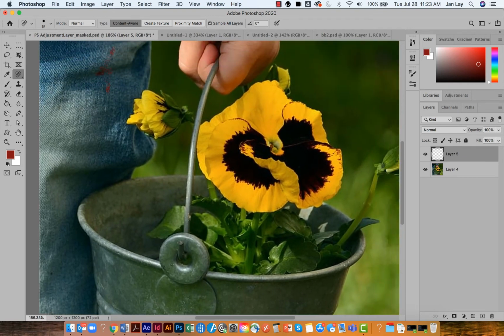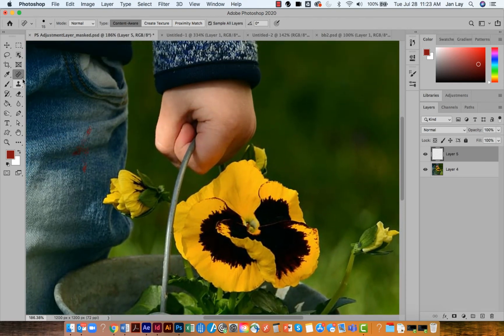Okay, so the next healing tool that I'm going to use is the healing brush tool. And the healing brush tool is a tool where you decide where you want to get healing from. To set that, use your Alt or Option key on your keyboard to click a pigment spot. Then move your brush over to the place where you want to apply the pigment that you're using. Notice that the crosshair shows you where you're picking pigment up from. So just continue to pick that pigment up and put it back down until you're satisfied with the results.